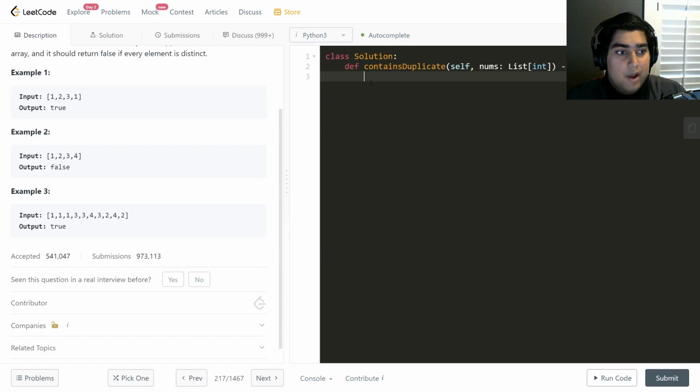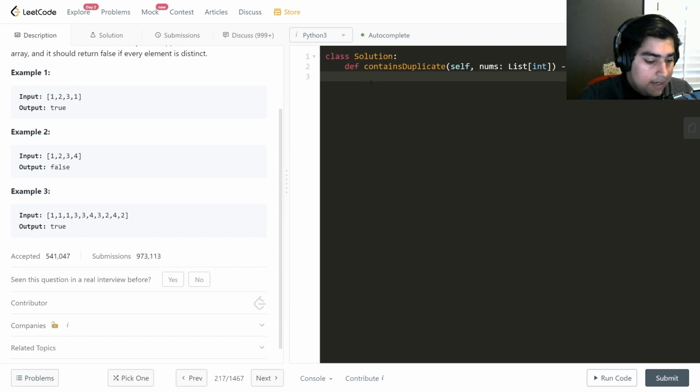As for solving the problem, whenever we see the word duplicates, we should immediately think of sets, or in Java it would be hash sets. The good thing about sets is that they don't allow duplicates at all. So if you see a number more than once, it just won't show up twice. So it's a really easy way to tell whether or not something shows up multiple times.